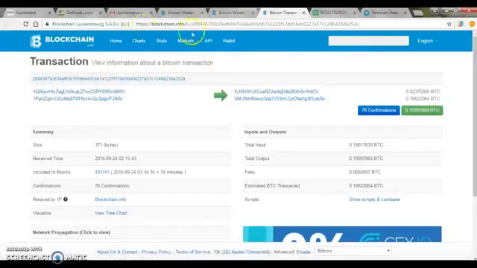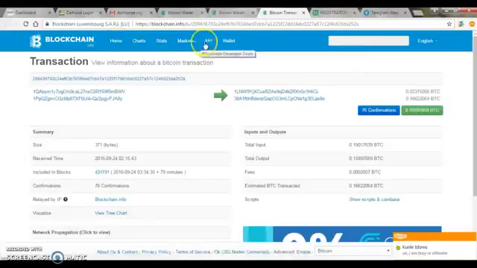Let me go back to the one somebody sent to me so you can see how it works. There's nothing like somebody sent you and you do not receive. Provided the person can produce the hashtag, very simple, you're done with it. So let me just go back to my wallet.